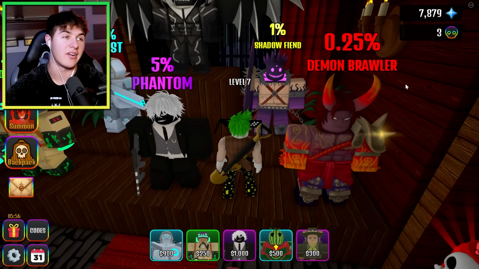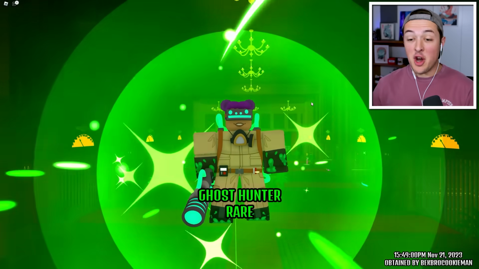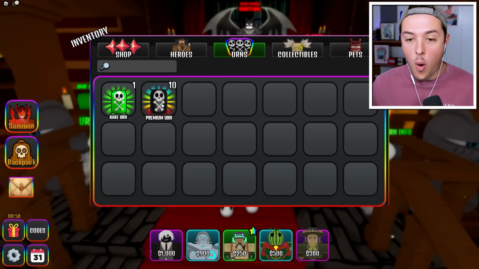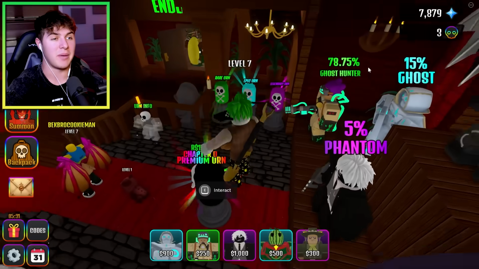Statistically, you have to get it here. You're due. You're overdue. Third one, no good. No. Okay, you're not due. Oh, Shadow Fiend. Shadow Fiend. Yes. Okay, that should be enough to beat the final boss there.